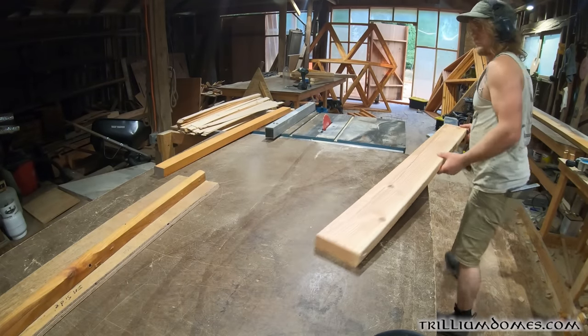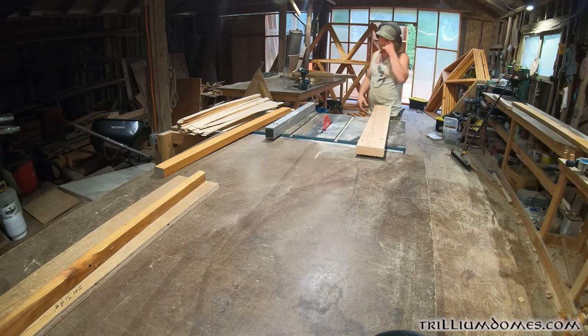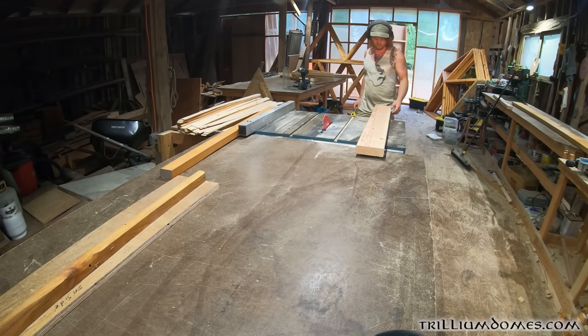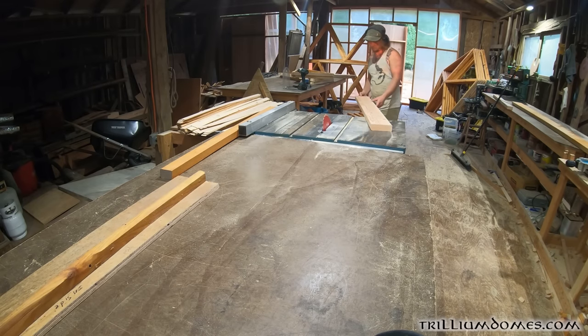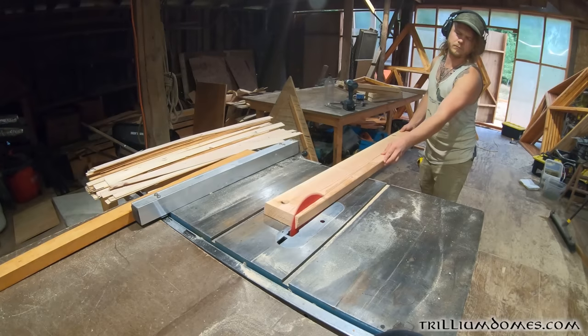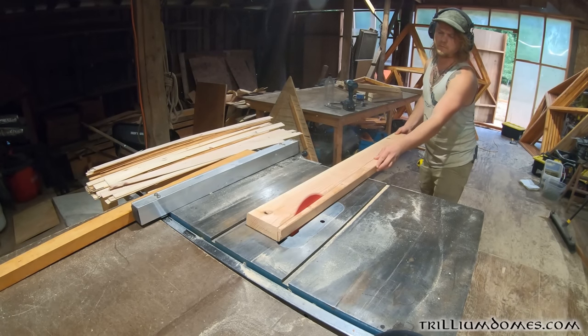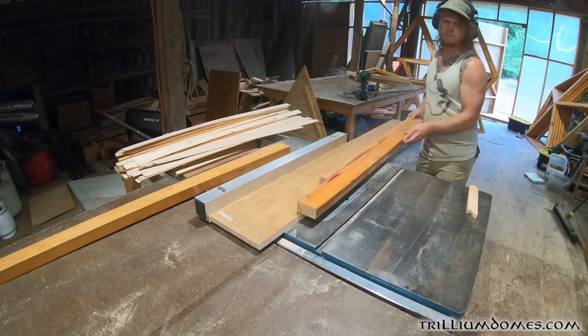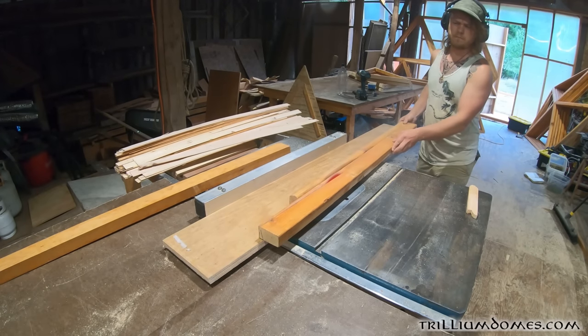There's a lot of ways to do this. The simplest way is to make a shooter board or to just cut down a straight line with a skill saw that's set at the right angle. You can also freehand cut it on the table saw, but a lot of people might not be comfortable doing that. These days, I use a jig to create my tapered cuts, but it's a bit out of the scope of this video to describe how to make one. You can absolutely look that up on YouTube though.